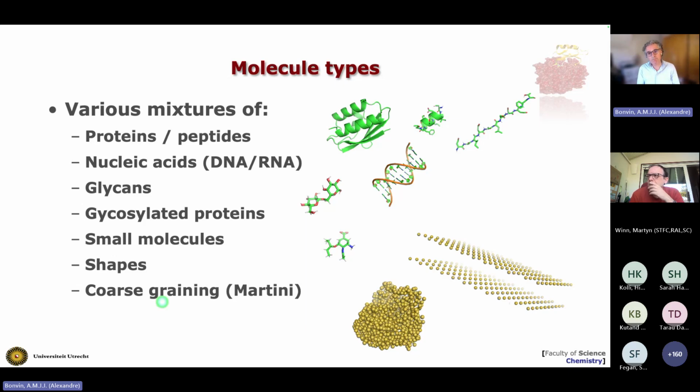Small molecule docking has always been there in HADDOCK since the early days, but the problem is that you need to generate conformations, and you need to generate topologies and parameters for those. The server has been handling that under the hood. And we also added more recently shapes, which are basically an arbitrary collection of what we would call beads. Those have no energetics with the system. We'll typically fix those in space, but they allow you to represent all kinds of objects.